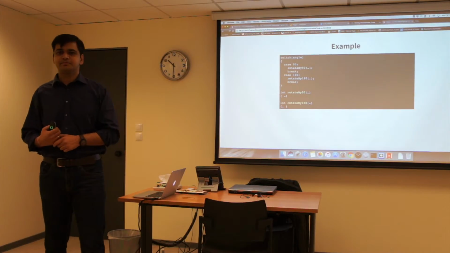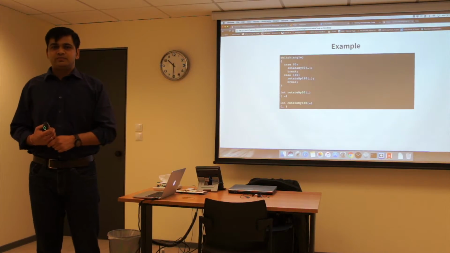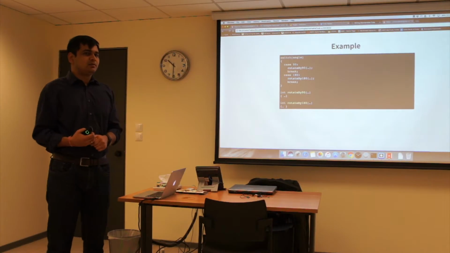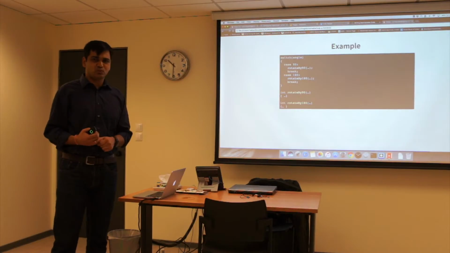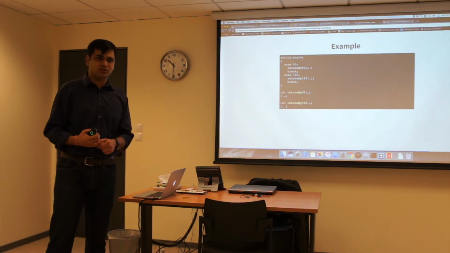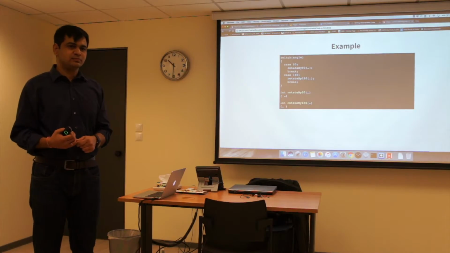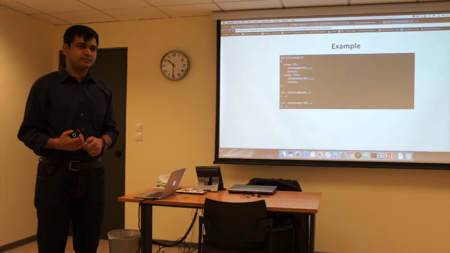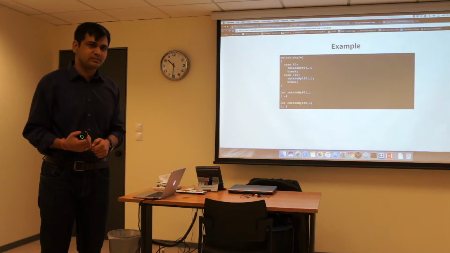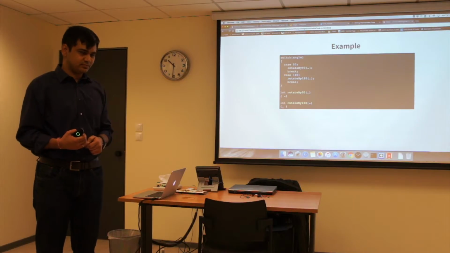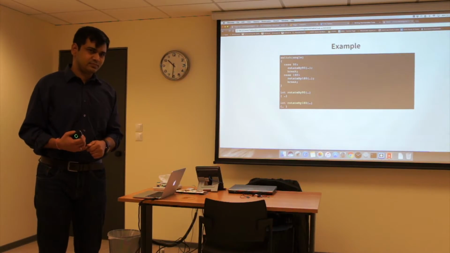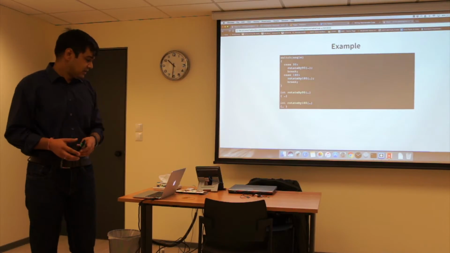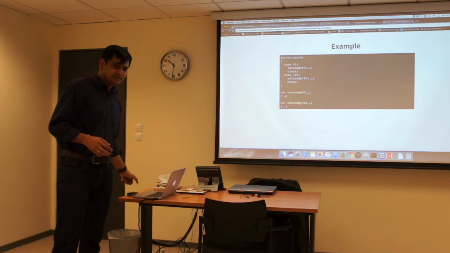Another example. Any thoughts on this? Is it okay? Is it not okay? Anybody? I think we could change the methods. We could take an input of the case. Instead of calling rotate by 90 or rotate by 180 each time, we could take the number and put it as a parameter. Excellent. So this is precisely the case here.